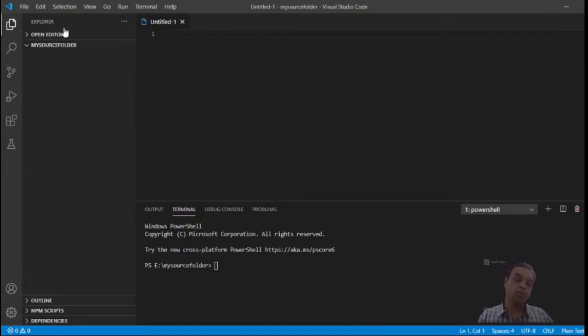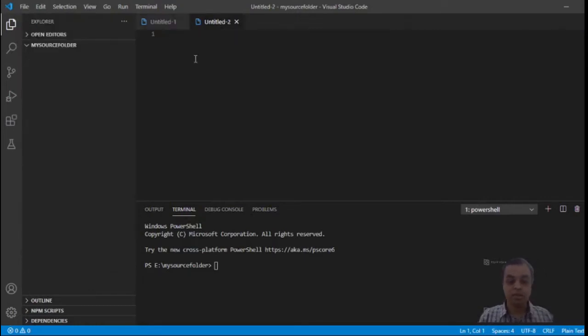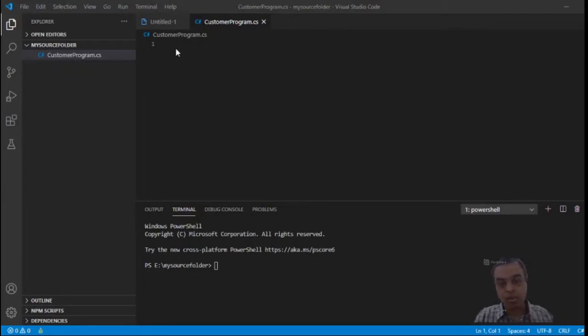What we need to do first, we need to add a new file, a .cs file, save it as customer program or customer application .cs file. In this we need to create classes, customer class and product class. So how are we going to do this?